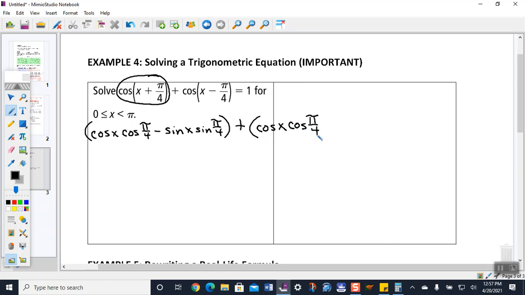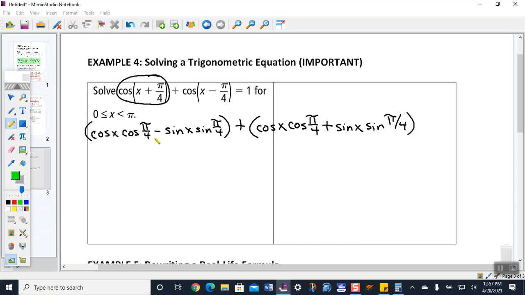Let's see, what's next, kiddos? Plus sine of x. I apologize for the line in the middle, don't worry about it. Sine of x, sine. Now I can save you some time on this right now. You want me to do that? Okay, take a look at this right here.